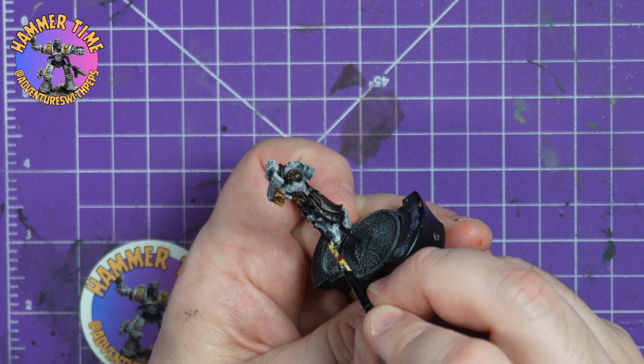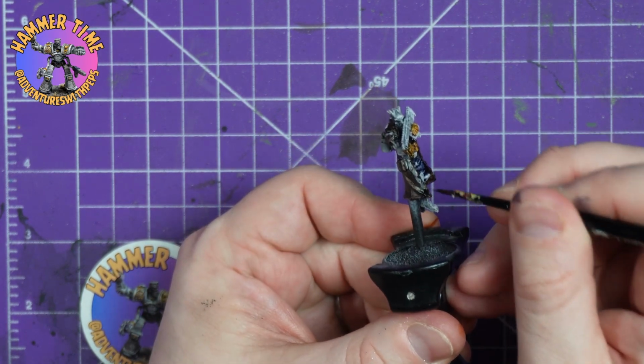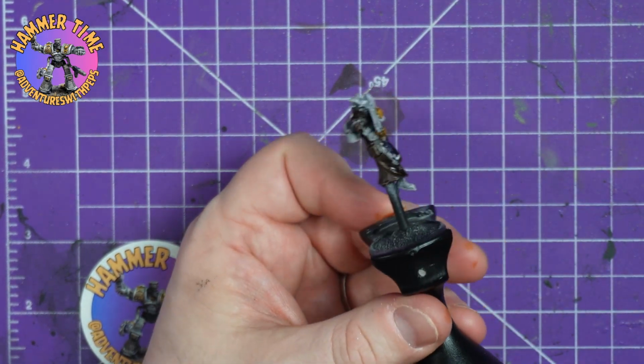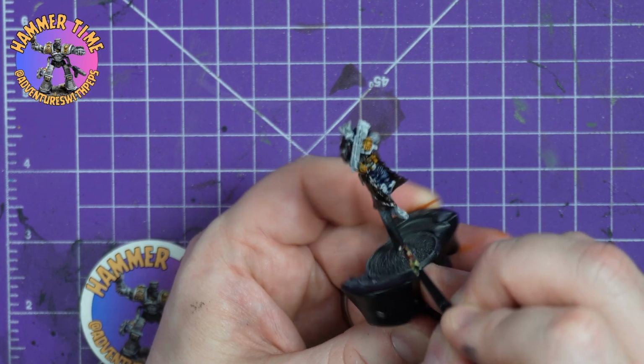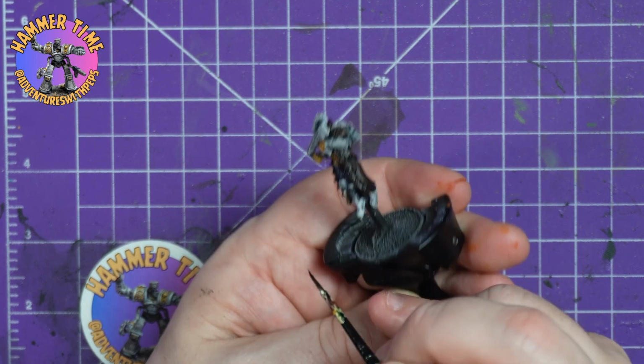Now, I'm just finishing up this brown color. We ain't got much more to do on the coat. Once this is done, a good solid chunk of the model is now complete. Let me just get that. I think we are there. One last swipe to clean up these edges. Don't be shy with the contrast paints. They're designed to be slapped on.